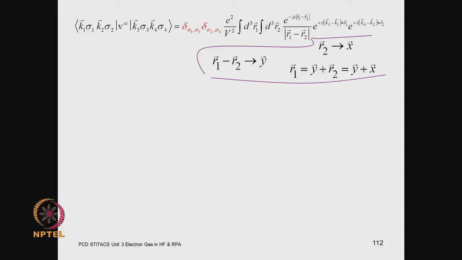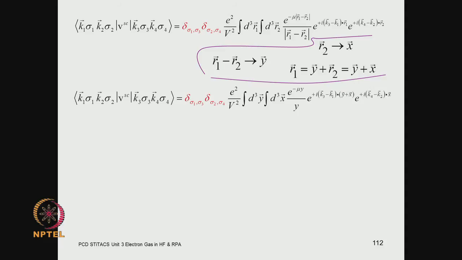Okay? So, these are simple transformations of the variables, but they make it possible for us to extract the terms that we can handle very easily. So, eventually we are going to hit the Fourier transform of the screen Coulomb potential, as you can possibly anticipate, but to extract that term, these transformations are very handy. So, this is what we have got. We have now rewritten this integral in terms of x and y instead of R1 and R2.